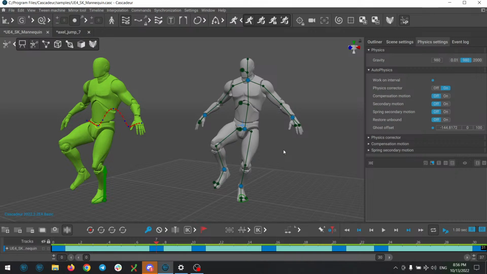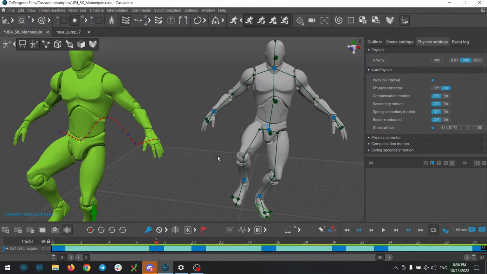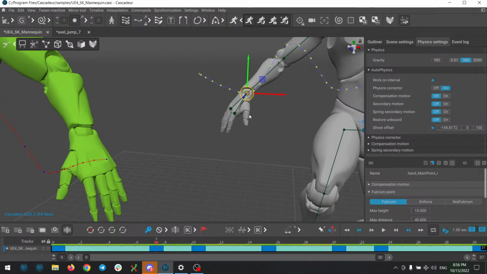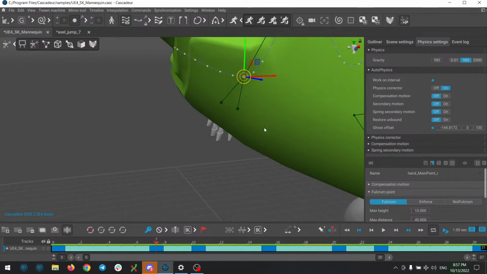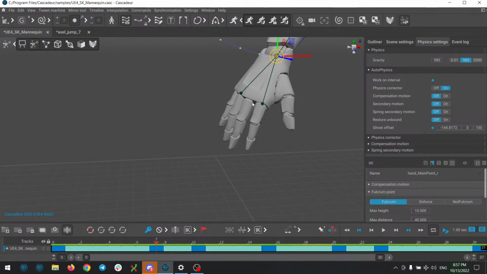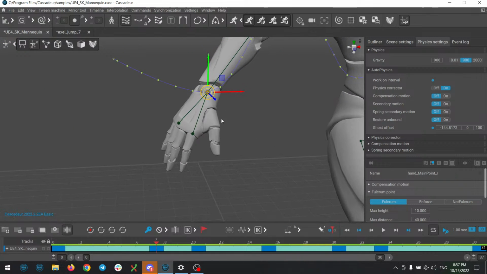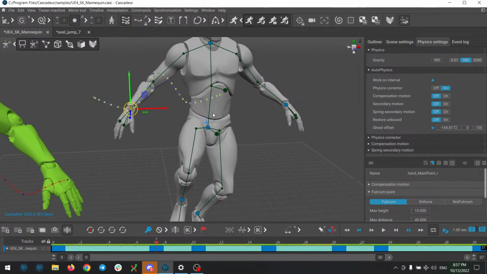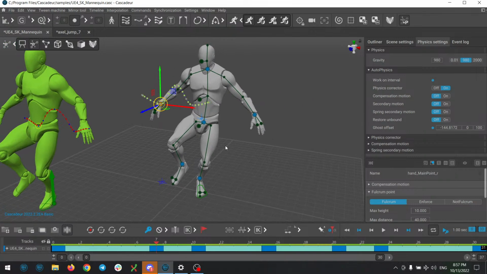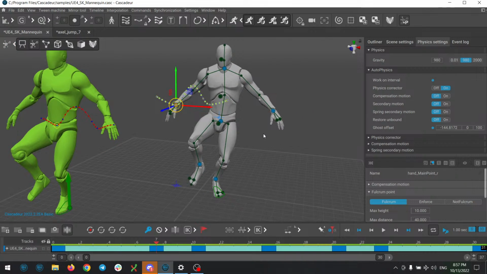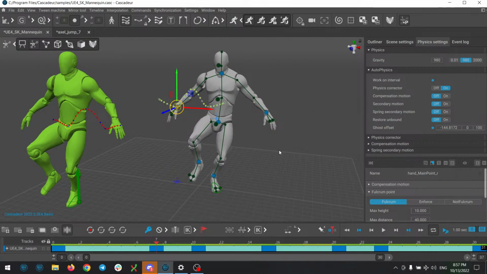I can announce that we are trying to make AutoPosing for fingers, and I think it will be very useful, because working with hands and fingers is important too. But it will be in a release maybe later.